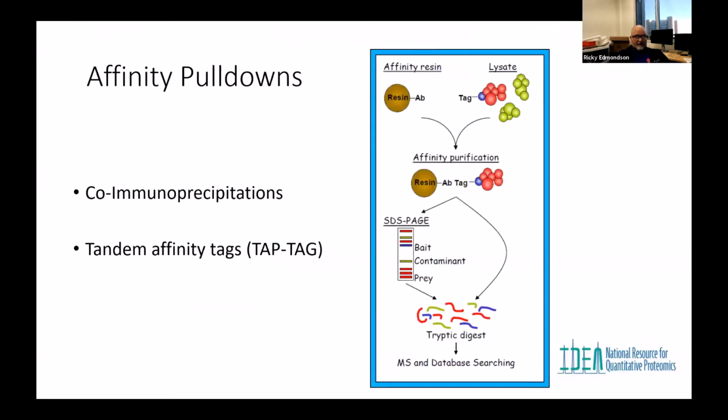And so, starting out with an affinity pull down or a co-immunoprecipitation, this is something that has been around for a long time. Before mass spectrometry really was involved, you pull down protein of interest, and then you run a gel and you do a Western blot of your known interacting partners to show that your protein is interacting in a complex with your targeted protein.